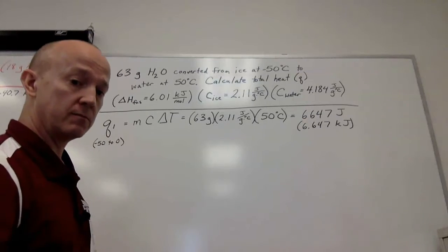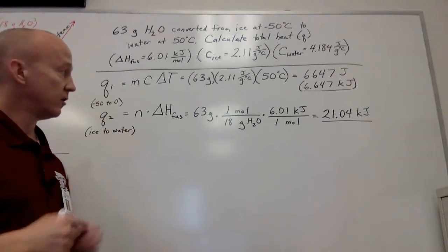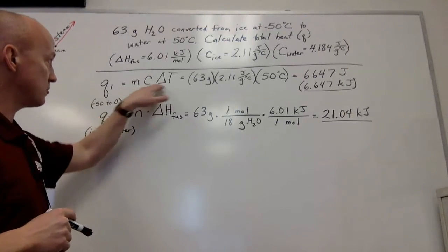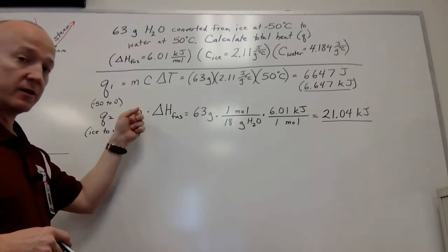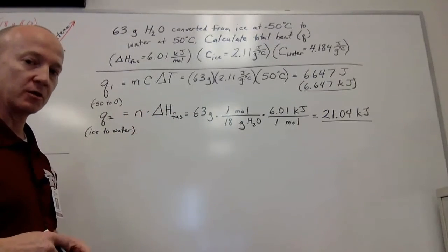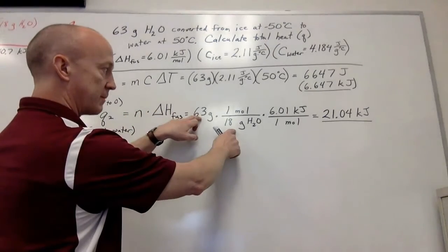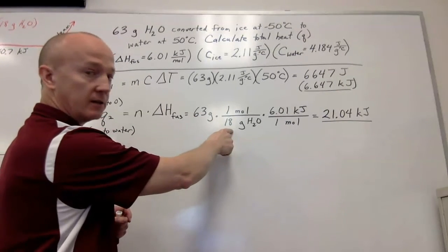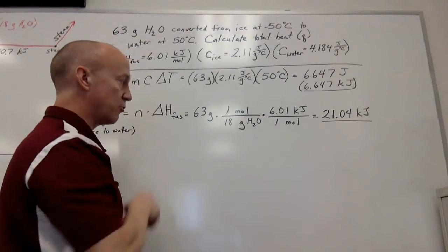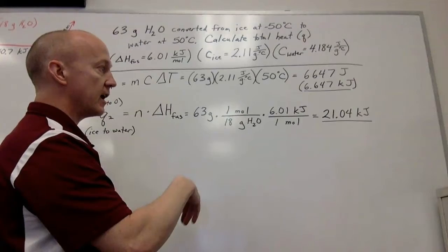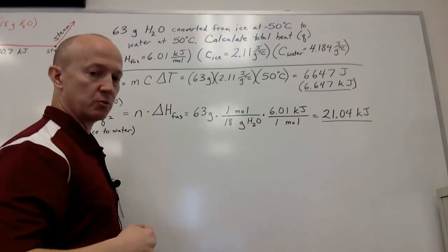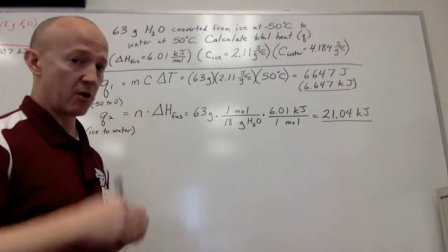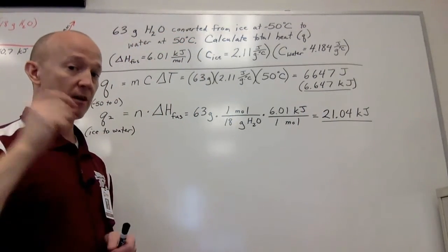Let's do phase 2 now. For phase 2, we're calculating the heat from ice to water. Still the same temperature all the way, so we can't use this equation. We use this one, the number of moles times the heat of fusion. To do this, we convert the grams to moles. We do this by dividing 63 by the molar mass of water, 18, and then we multiply by the heat of fusion, 6.01 kilojoules per mole. We get an answer of 21.04 kilojoules. This is the reason why I converted this to kilojoules. We're going to need all of our units to be the same. We've got one more phase to go.